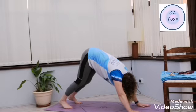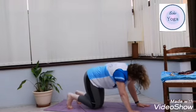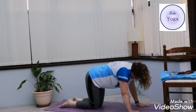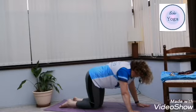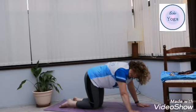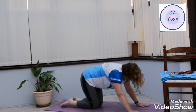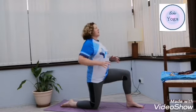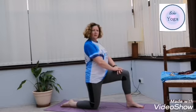Well done. And bring your knees back onto the floor. And tuck your toes. So you're in that tabletop position. Nice and steady. That's also strong. And then we're going to move forward into that proposing pose again. So we're going to lift that left leg forward. So we're going to kneel on our right knee again. Opening up the chest nice and tall. Get your balance. Well done. Absolutely brilliant, everyone.